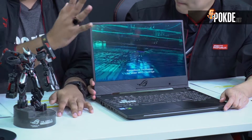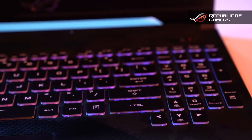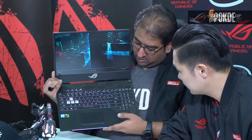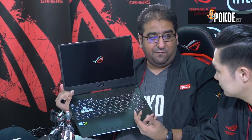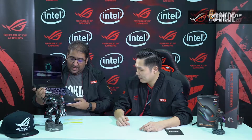A highlight of the Scar 2 is the camo design at the top. If you look closely, there's a camo design on one side — it's diagonal, so half the laptop is designed with camo, very stealthy and beautiful. It gives the essence of FPS gaming — like a military theme. ASUS has put a lot of thought into that. The body itself also has a carbon fiber finishing that looks like Kevlar armor, blending very nicely with the camo design.